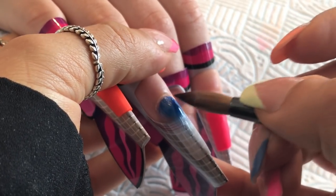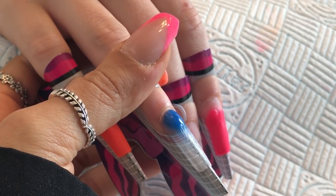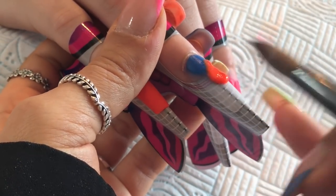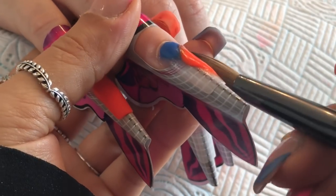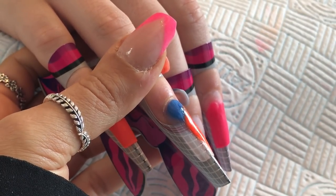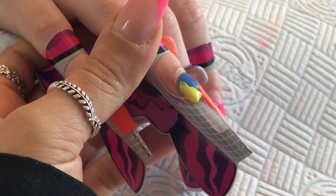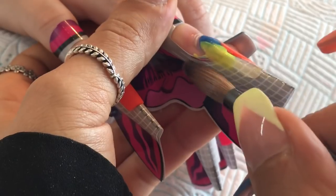I think next we're going to go in with the Mango Tango again, and basically I'm just going to lay a really thin layer of all of these colours down, not really caring where I'm putting them or how they look too much. I am blending them in a bit and making sure that they're nice and flat and snug to the nail, because I do need to put in glitter, flowers and then cap in clear, so otherwise I'd end up with a really bulky nail. So I'm flattening them all out, just swiping them down, just literally the most random AF design, because I looked at Stacey's nails and I couldn't figure out exactly what was in there. She had quite a lot going on, so I've just collected together what looks like the right kind of thing and hoped for the best.